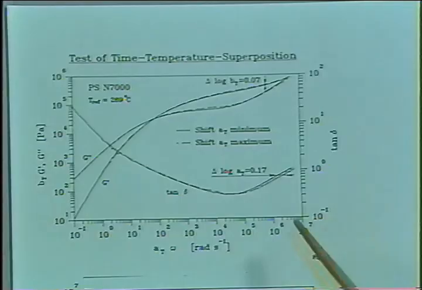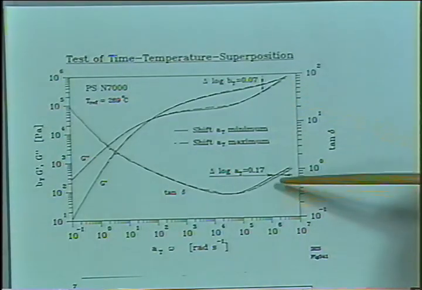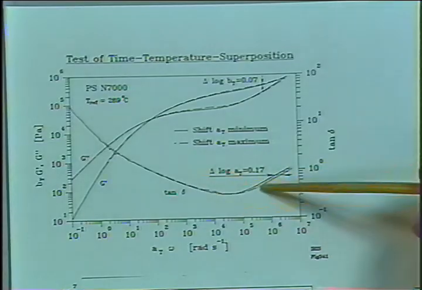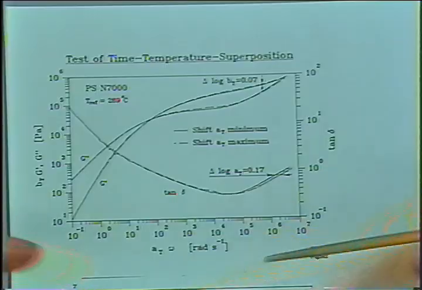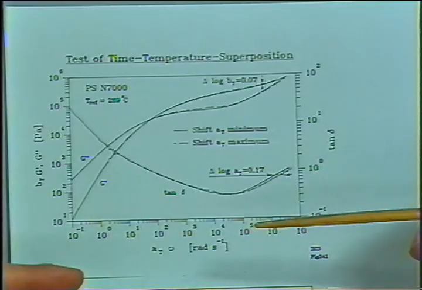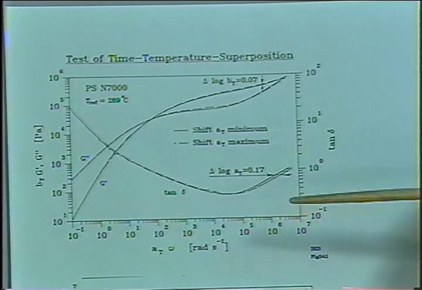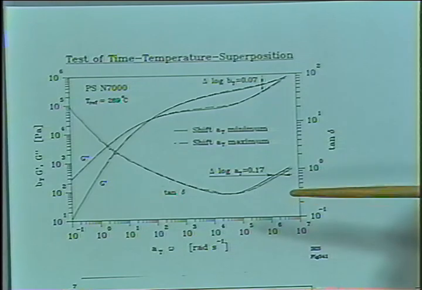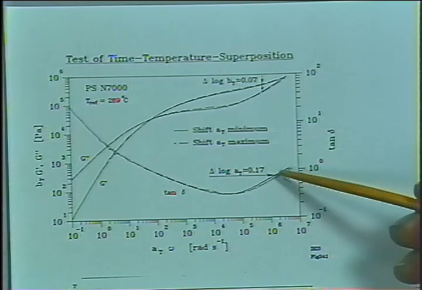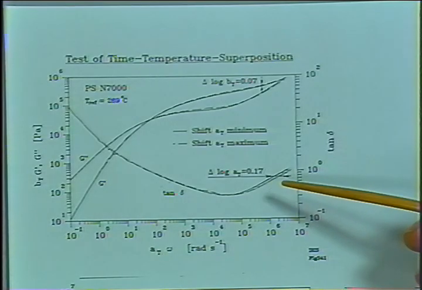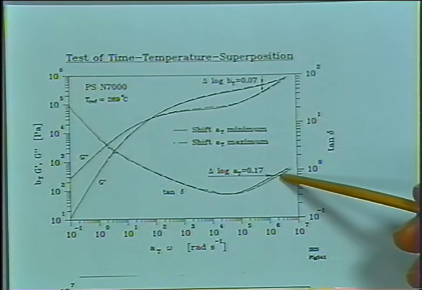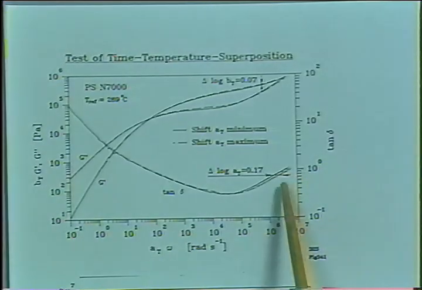Recently we do all of the shifting automatically. And I have a program where the shape of those curves is compared, and then the shifting is done automatically, and that tends to give even a better shift than the manual shifting which we're seeing here. So we will probably reduce this. If we have a good data set, then the automatic shifting will give us a better reduction of the data. But be aware of this problem.